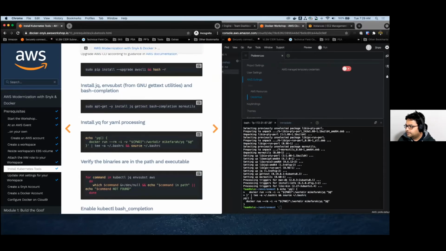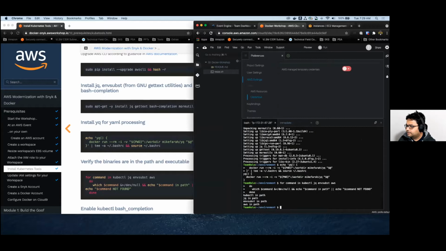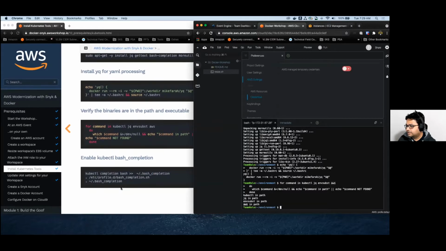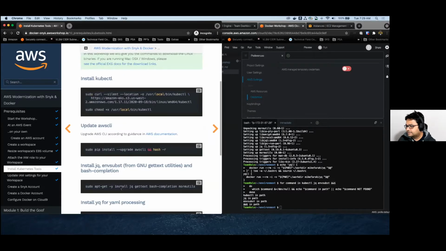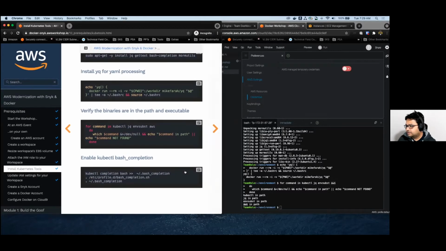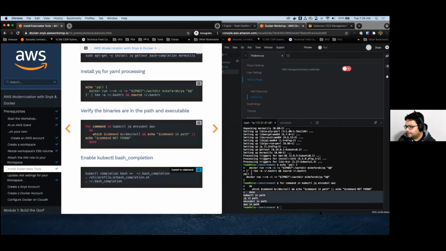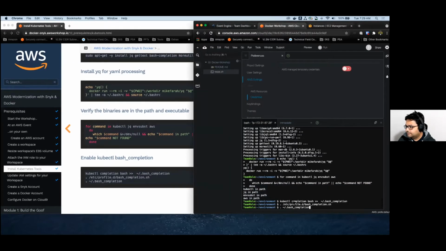Verify the binaries are in the correct path. So you should see in the end kubectl in the path, jq in the path, envsubst in the path, and aws in the path. That will make sure that we can use these tools in the exercises. So make sure that you see this message in the end, and finally enable bash completion.